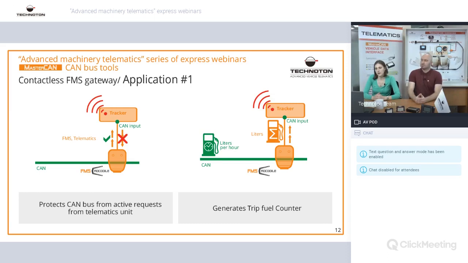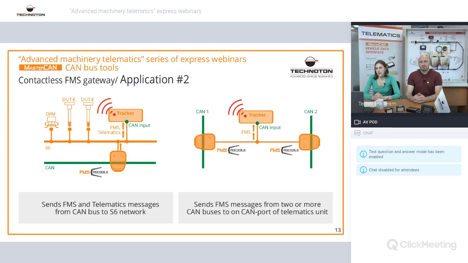There are several other applications where we have the CAN bus of the vehicle, but we also need to combine several fuel flow meters and fuel level sensors and connect everything into one input of the GPS tracker. And another type is two CAN buses.